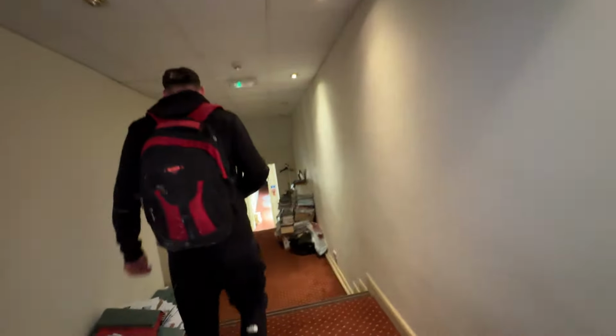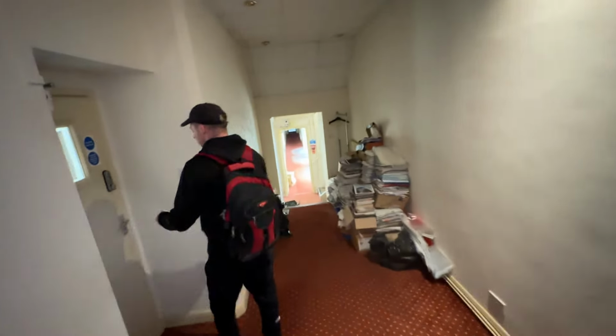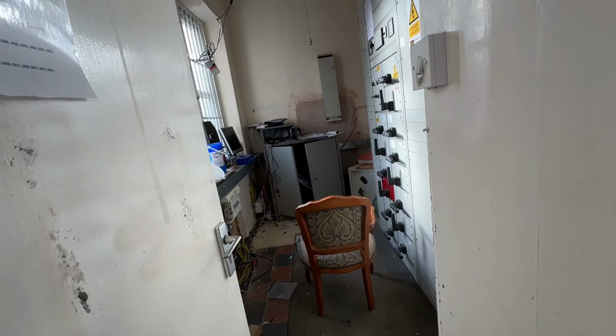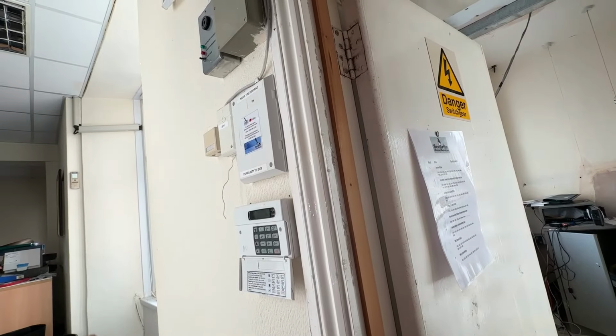I hope to got the rain alarm going off. I've just found the office, the safe. Someone's robbed all the safe and everything. You're joking? Yeah, it's all open, look. This is where the alarm's going off. Yeah. Oh, yeah. Safe's been nicked, look. Someone's nicked you. Oh, no way. That's the alarm. I hope nobody comes.